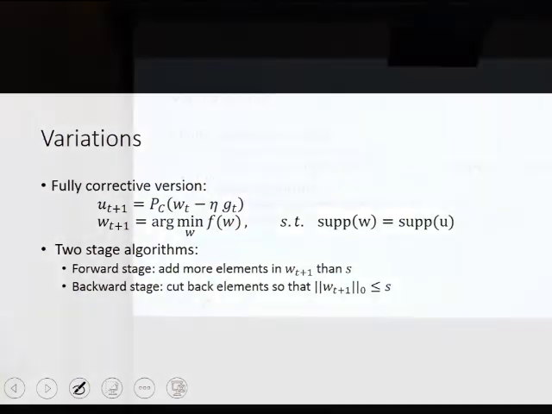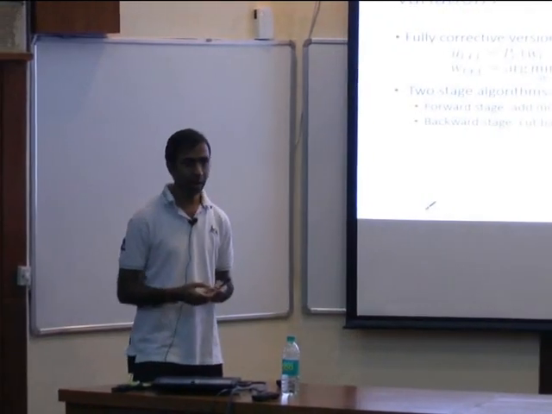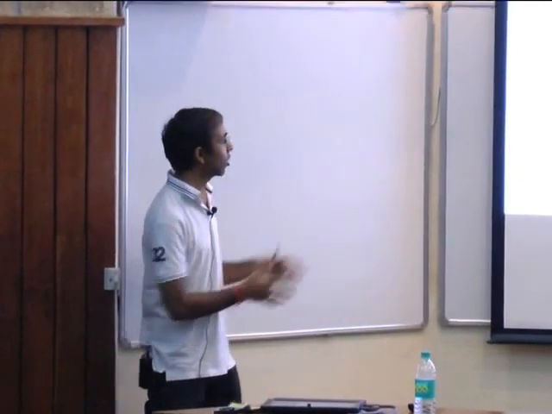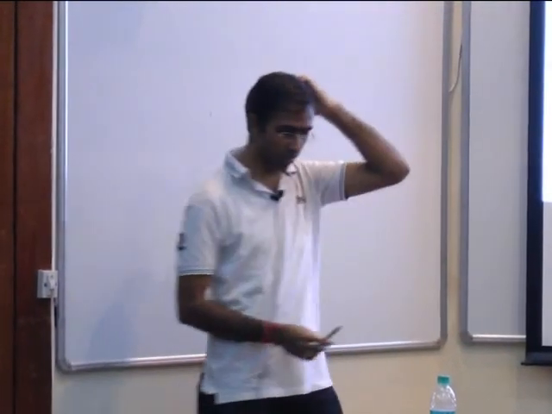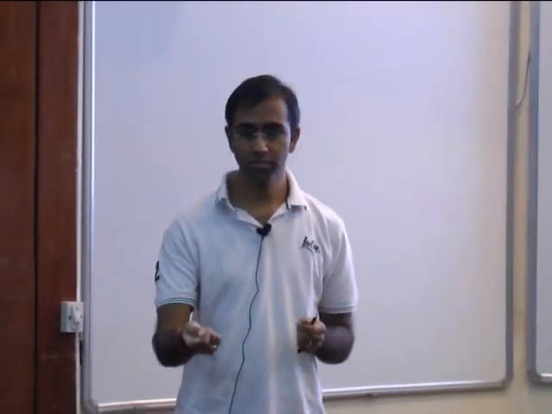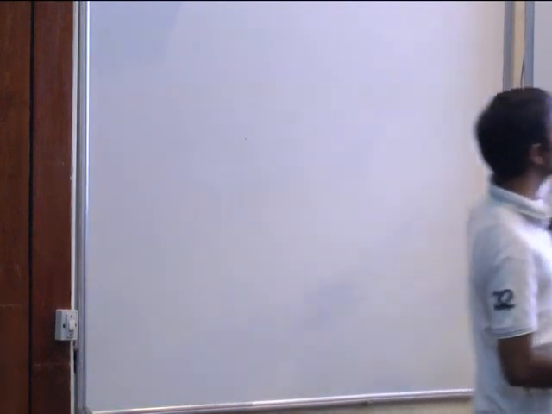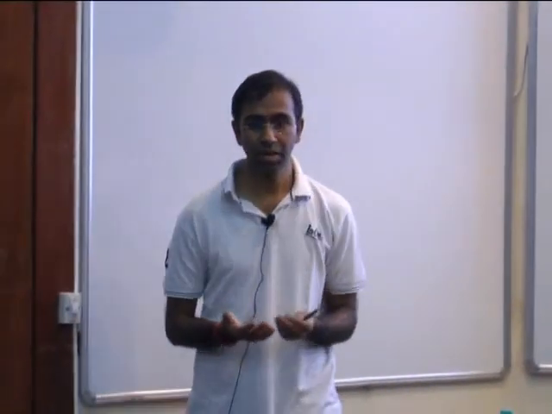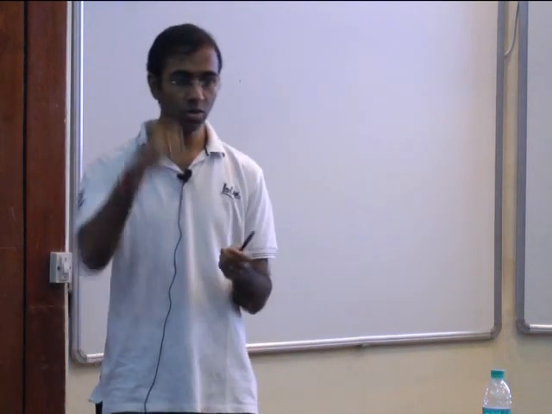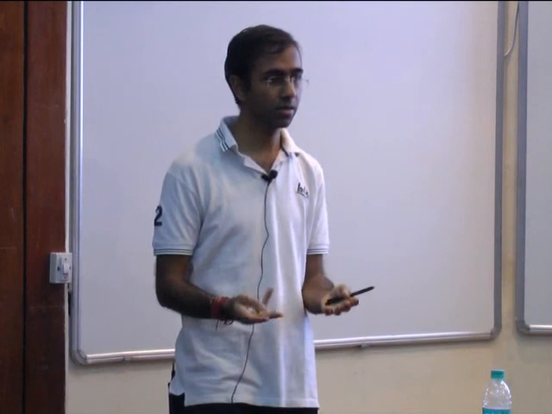The algorithm that I told you, projected gradient descent, can have several variations, and several of those variations lead to other algorithms like orthogonal matching pursuit, or COSAMP, SP. There are like 50 other methods, and all of them use some or other techniques like this. One of the most well-known approaches is the fully corrective version, where first you do gradient descent, find the support set of the next iterate using your projection operator, and then you do minimization over that support set completely. Once I have restricted myself to S non-zeros, and I know these are the S non-zeros I care about, I will do an optimization over those exactly, rather than just doing a gradient descent step there, which is what the earlier method was doing, and that turns out to be much more efficient.